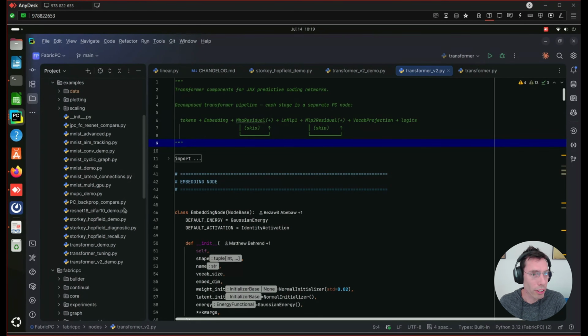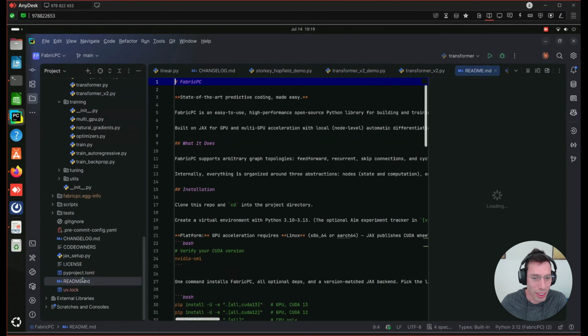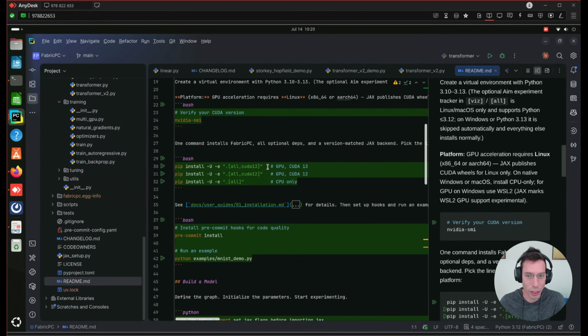The library works by abstractions of nodes, edges, and updates. So if you go to the README, installing it is very straightforward. Choose your installation for CUDA according to your hardware and drivers. And then some things that it makes really easy to do versus other predictive coding repos that are available. It seamlessly handles auto differentiation at the node level across arbitrary graph structures. So it removes a lot of the boilerplate that you typically have to do with predictive coding, and allows you to get straight to developing new models and developing new components to integrate into your networks.